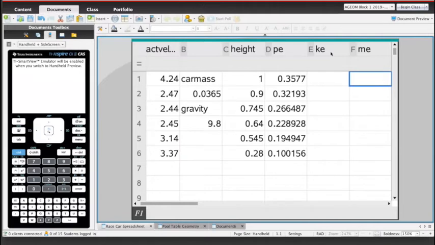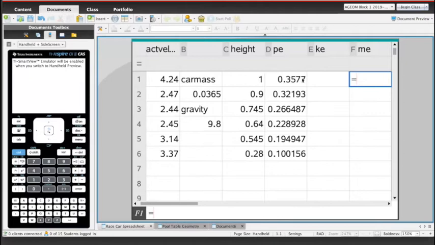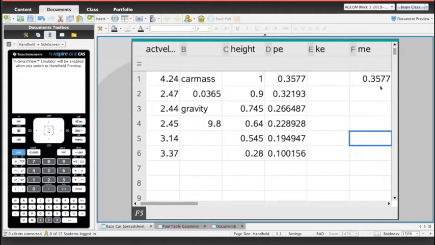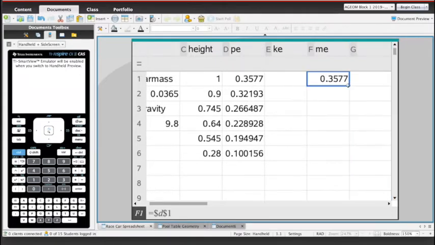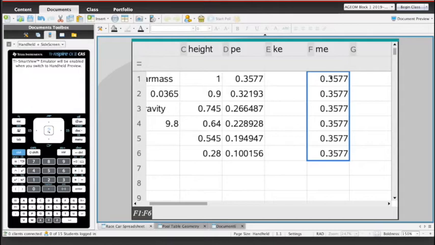And that means that the total mechanical energy should equal what our potential energy due to gravity was to start. So we're going to say that this is always going to equal this amount. And because it's always going to equal that single value, we're going to put the dollar signs in front of that as well. Let me go ahead and get this moved over just a little. There we go. So we're going to find that cross and just drag that down. And the total mechanical energy for the system with that assumption of no friction is going to stay right here.